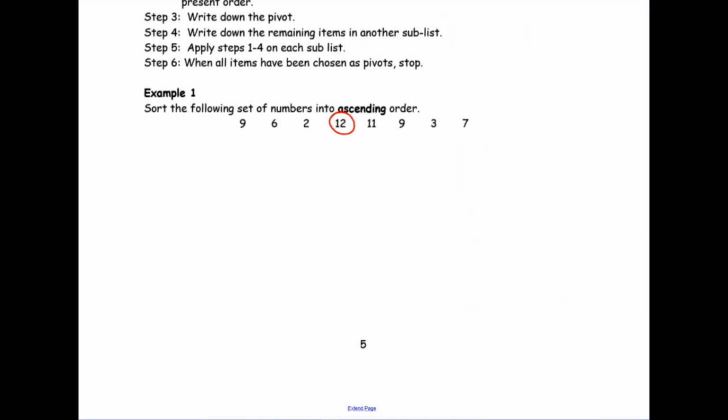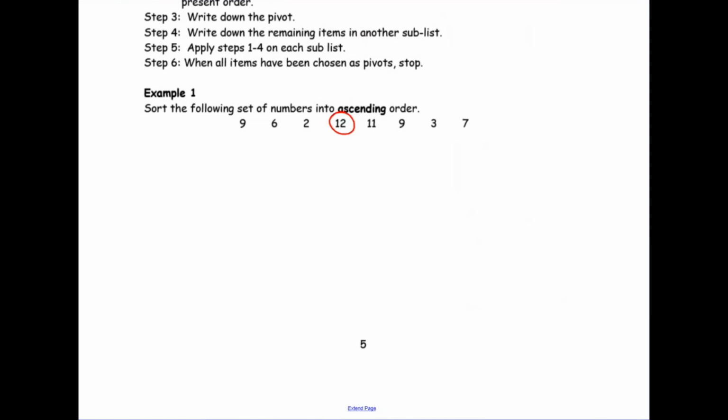So I choose what's called a pivot, which is basically a number that stays where it is. Well, not really stays where it is. Again, we're going to do different passes. As we go down, we're going to choose more pivots. And if you come to a choice, you've always got to stick with what you chose first.